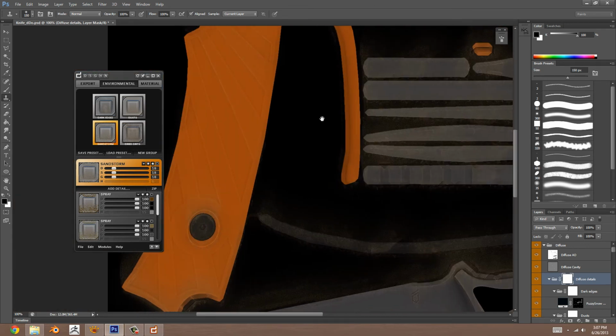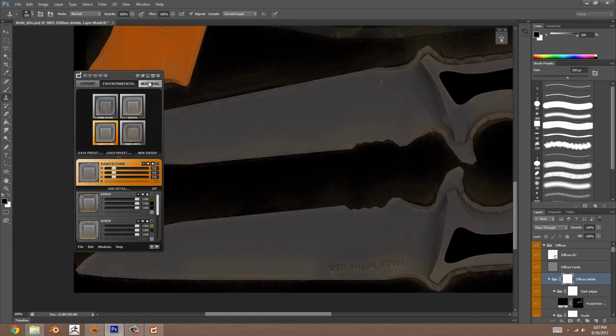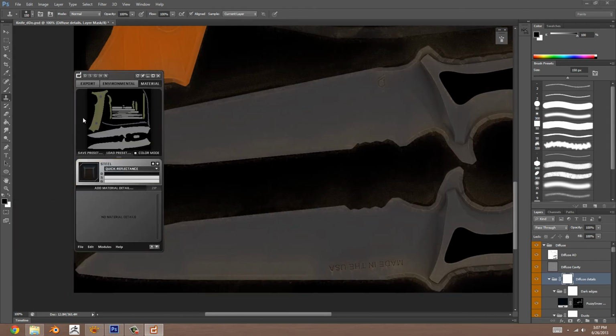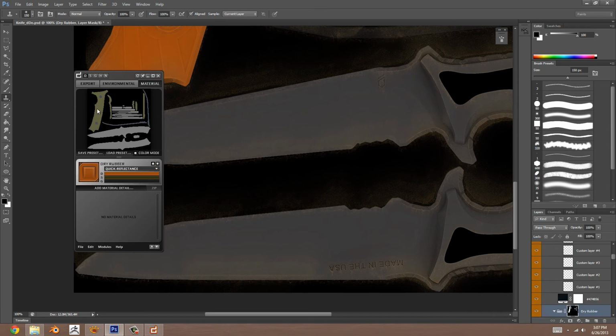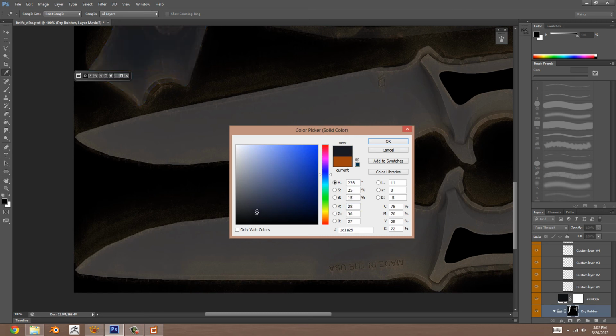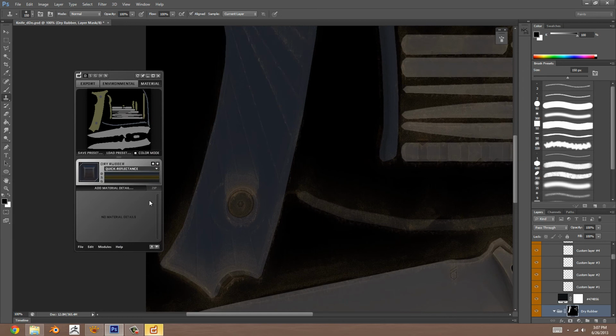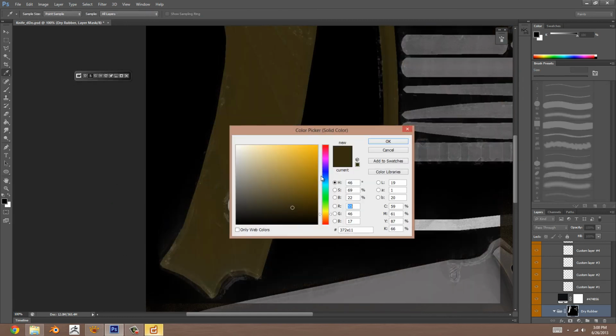Alright, so I'm feeling pretty good about the material or environment. Now we can go into the specific materials. If you click on whichever material you want to change, just left click on any of these, and then you can change the color here. I'm going to change this to a dark bluish color, and then change the specular color to match.